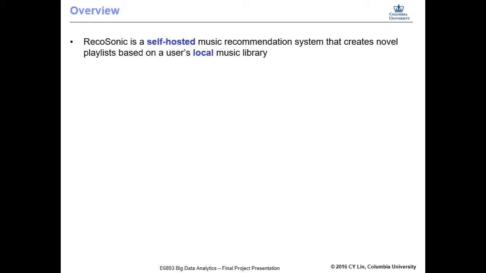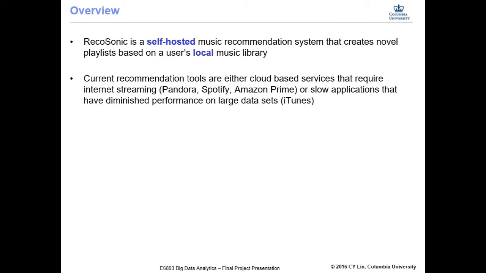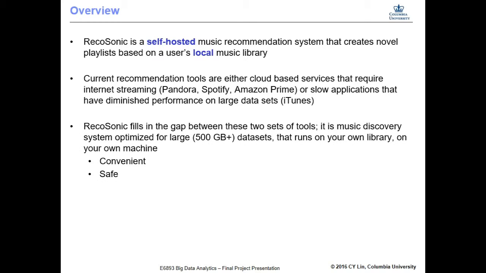RecoSonic is a self-hosted music recommendation system that creates novel playlists based on a user's local music library. Current recommendation tools are either cloud-based services that require internet streaming like Pandora, Spotify, or Amazon Prime, or slow applications that have diminished performance on large datasets like iTunes. RecoSonic fills in the gap between these two sets of tools.